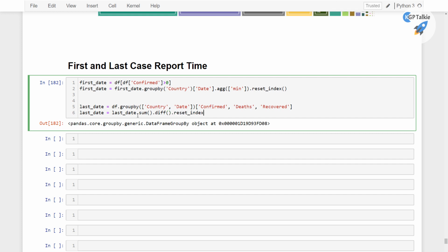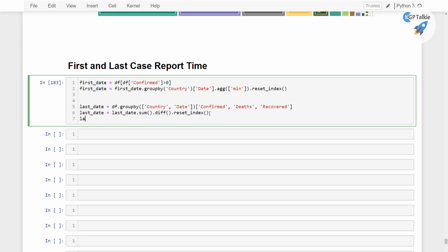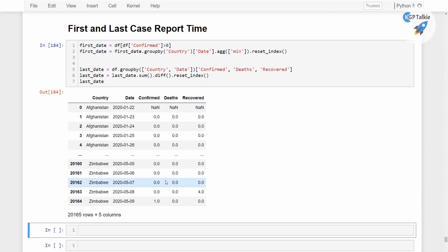Why difference? I'll tell you. Let's say if confirmed cases is the same for 2 consecutive days, in that case, that means there is no new case for that particular country.